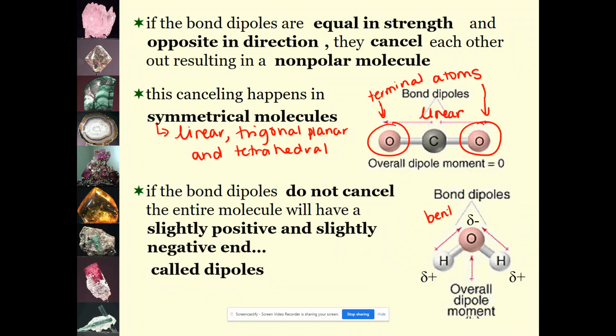So here's a bent shape of the water molecule where there's a pull in this direction and a pull in this direction. They're not 180 degrees from each other. There's a lone pair up there that, remember, is bending those bonds down. And so therefore, the overall molecule remains polar. So the question for today to understand is: is your overall molecule polar or nonpolar? Do the bonds cancel and therefore make a nonpolar molecule, or do they not cancel and leave the molecule polar?